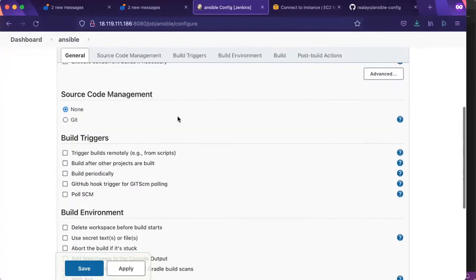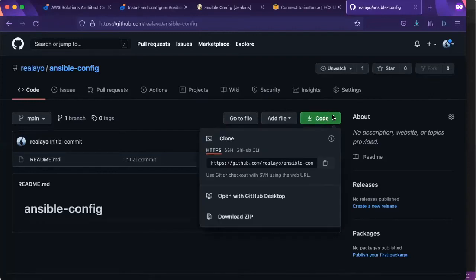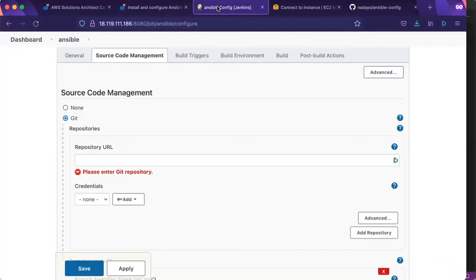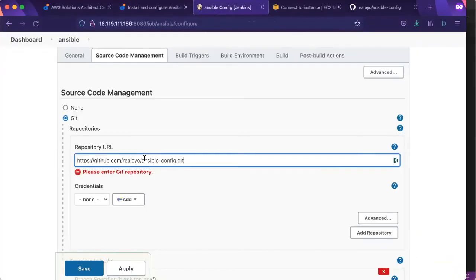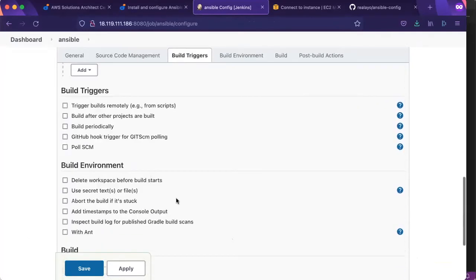So we'll come to source code management. Then we need to grab the URL for the repo. So we'll come here, click, then we'll click on this, copy. Okay, come back here, we'll paste. And then let's come to build triggers.